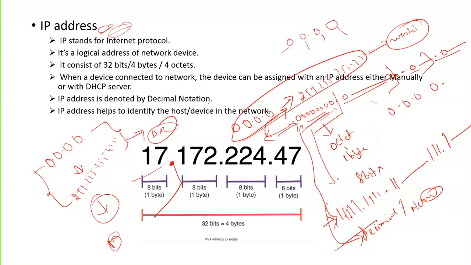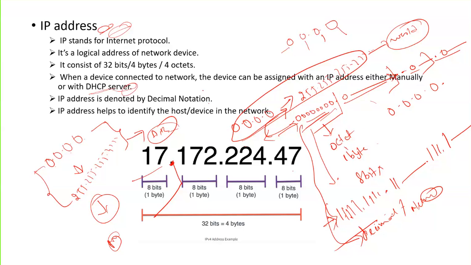Is it clear? So if you turn on your mobile, you'll get an IP address. If you turn off your Wi-Fi adapter, Wi-Fi in your laptop or mobile, you won't be able to get an IP address. Here, the assigning of IP addresses is done by a server called the DHCP server. We'll discuss the DHCP server later on.